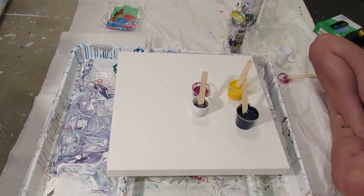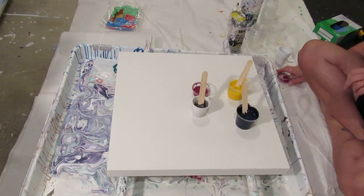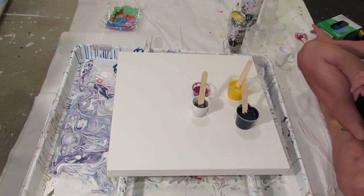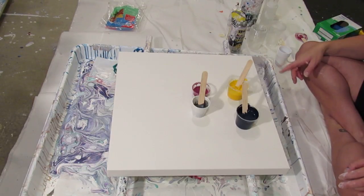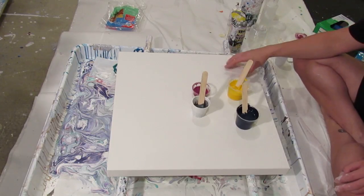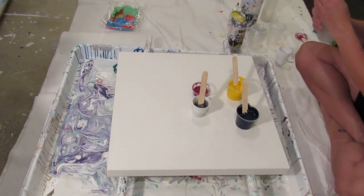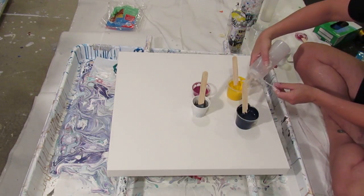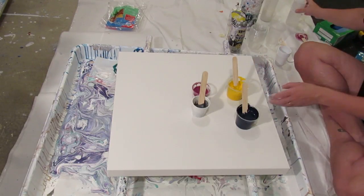Hang on, I gotta get some water. For some reason it is really, really hot in my basement, and normally it's nice and cool down here. But it kind of feels like a sauna right now. Oh, I hear the air conditioning kicking on. Maybe that'll help. It's been on, but ugh, it's really warm.